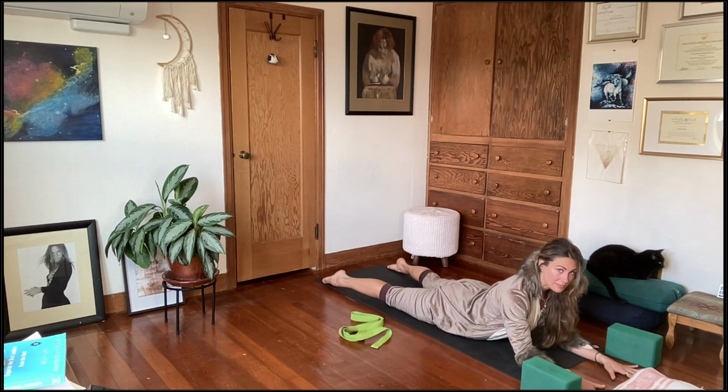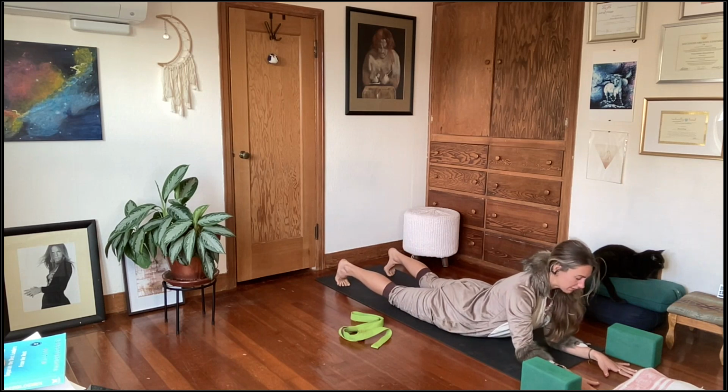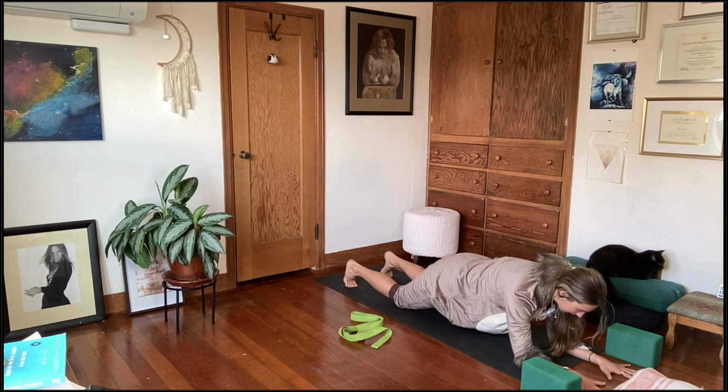Take a deep breath in, press down through the tops of the feet. Get really long through the neck, roll the shoulders down the back. Feel free to stay here or tuck the toes under and just lift the pelvis. So knees still on the mat, just lifting the pelvis.